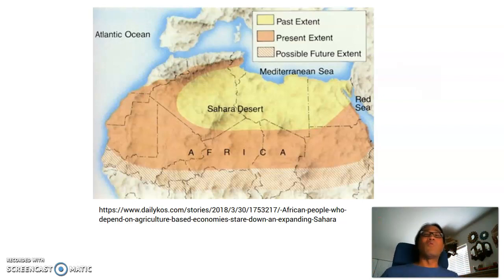Changes depending on what biology is there and what is able to actually reflect the heat and absorb the heat. But the main difference from in the past to the present is the amount of rainfall that occurs there. So the amount of water that is available has been decreasing over time due to weather patterns. They're not quite exactly sure what's going on yet.